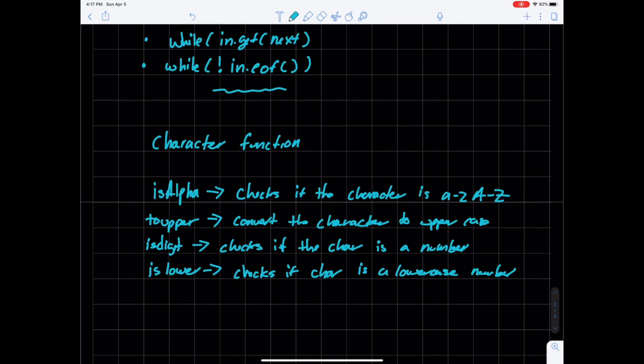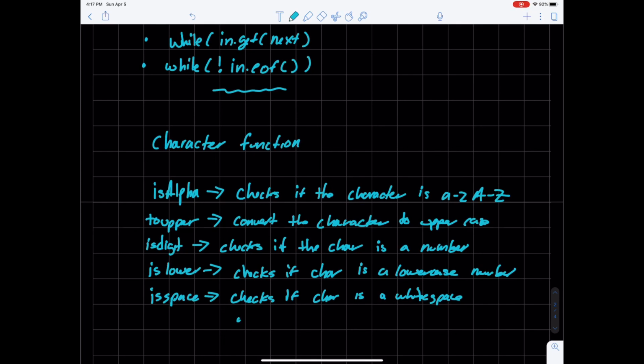All right, and we are going to look at some more functions. There's is space, and this pretty much checks to see if the character is a white space.